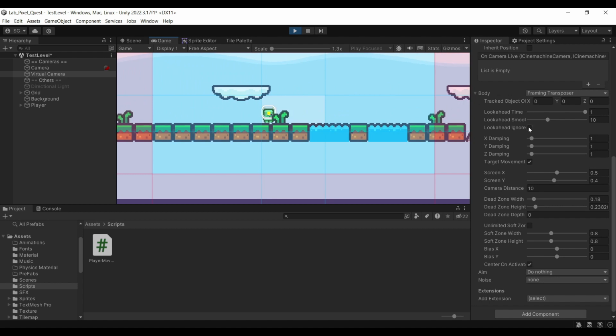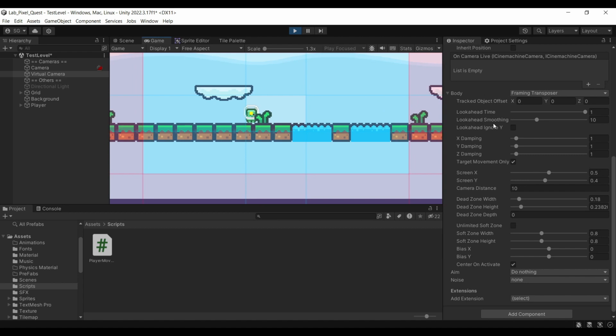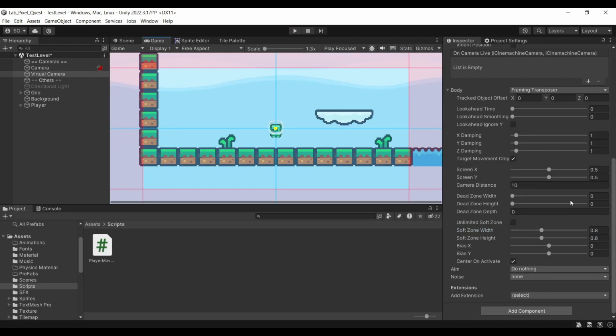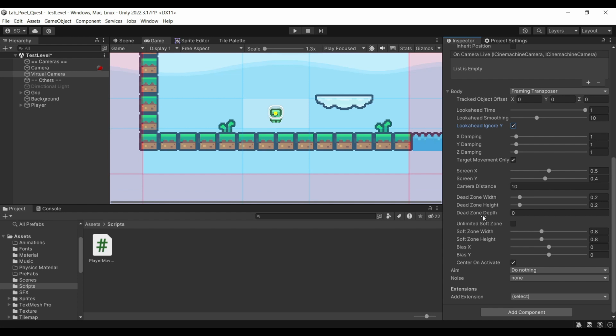And we're going to click this ignore. Let's expand this. And we're going to click this ignore Y so that when the player is jumping, the camera is not flying up and down. The soft zone and biases control the red outlines. We don't really need to adjust them. We are only concerned with what's going to be happening in the blue area. All of the adjustments we were making were during gameplay, which means that none of it transferred over to the actual settings for the game startup. So let's go back and put them as we decided to have them. So your game should look something like this.